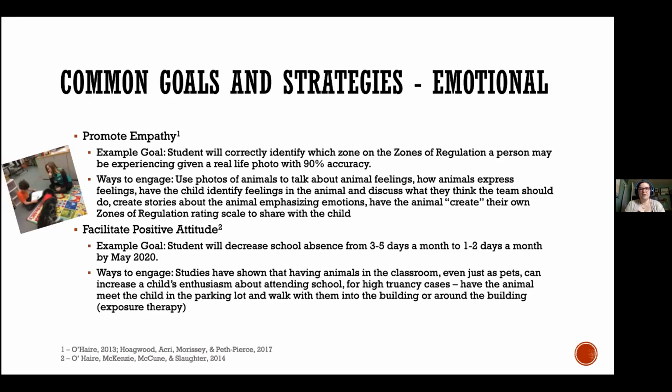Using photos to talk about how animals feel. I think that can teach not only feeling identification, but also could teach some important information about animal safety, right? So if we're showing photos of canines that look really agitated, we can talk about what a child should do in those types of situations. So it's creating additional opportunities for learning. In different situations within the session, you certainly could also use that as a teaching opportunity.